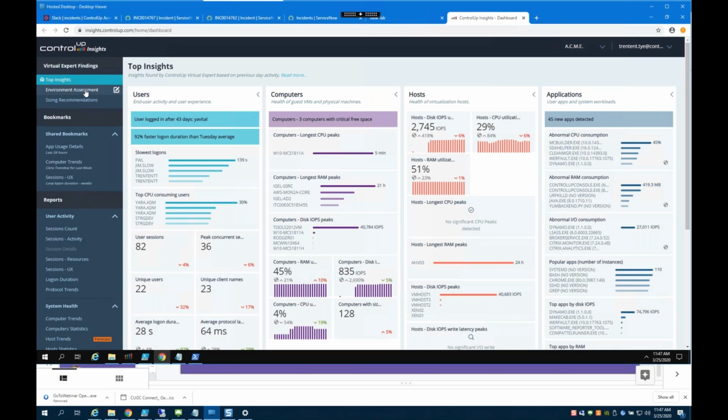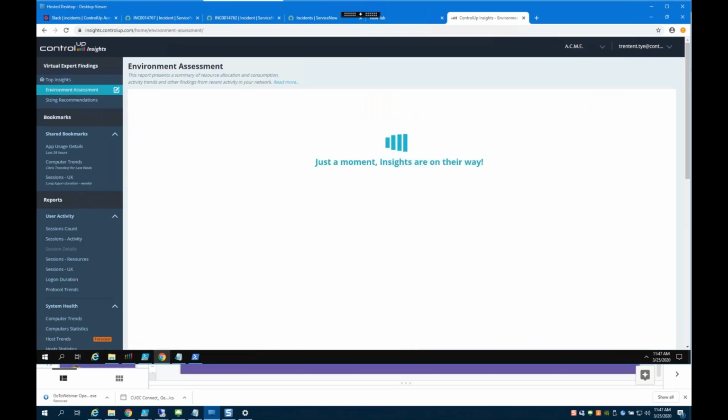We also do the environmental assessment, which actually does the processing when you click on it. And so what it does is it compares how your environment was today versus how it was on the previous weeks of that day. So what that means is you want to compare Wednesdays to Wednesdays, Thursdays to Thursdays, because a lot of people, what they have in their Citrix environments is they have the Wednesday hump, where the number of users and the load of your environment actually goes up on Wednesdays.